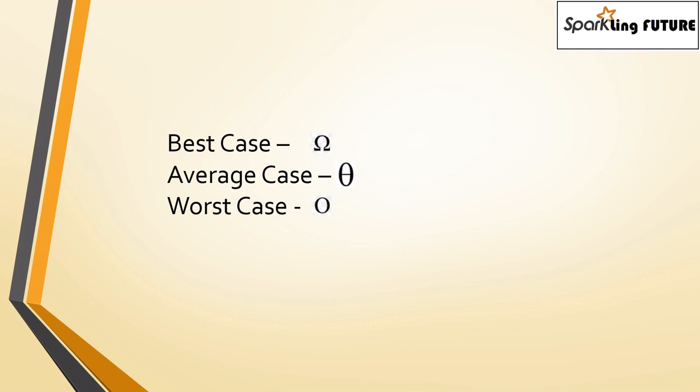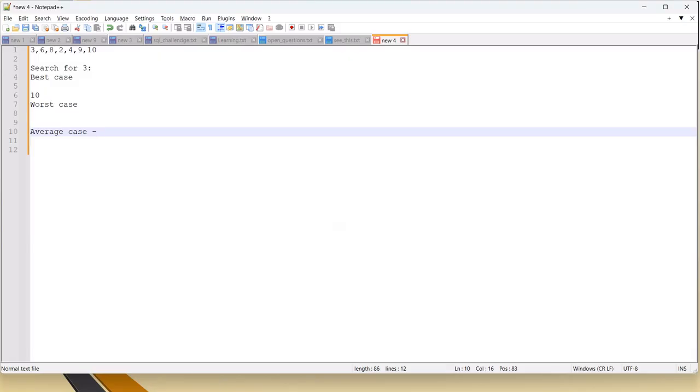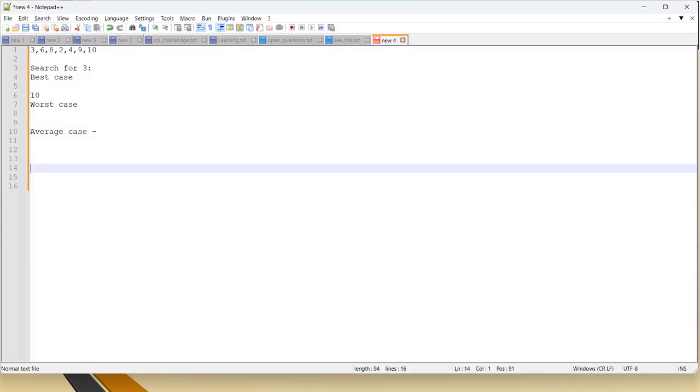That's why big O notation has come up. This big O is a capital O, which is omicron, and this is called the big O notation. Okay, hope this is clear, friends. Now let's understand what this big O notation is. We have understood the introduction: big O is the worst case analysis that we do, and we also understood what the worst case is. Now let's write one sample code to understand how exactly the search will happen.